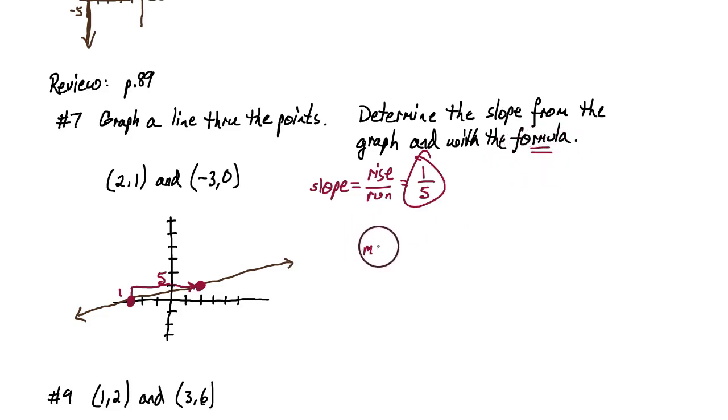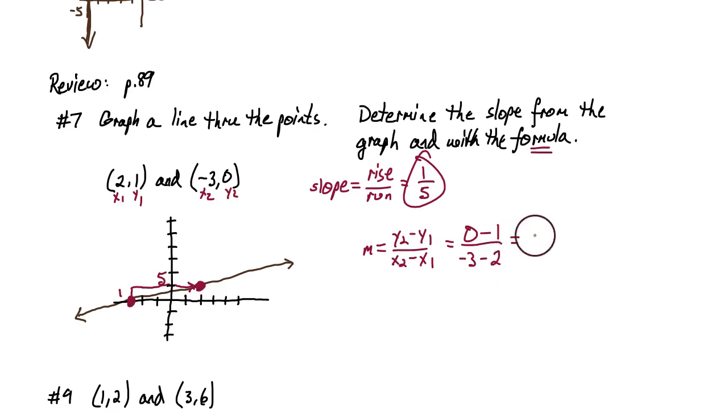Now we're asked to check that answer using the slope formula. The slope formula is m equals y2 minus y1 divided by x2 minus x1. And those ordered pairs give us those 4 values. This one's x1, y1. This one's x2, y2. Let's make the substitutions. For y2, 0. For y1, 1. For x2, -3. For x1, 2. 0 take away 1 is -1. -3 take away 2 is -5. And negative divided by negative reduces to positive 1/5.